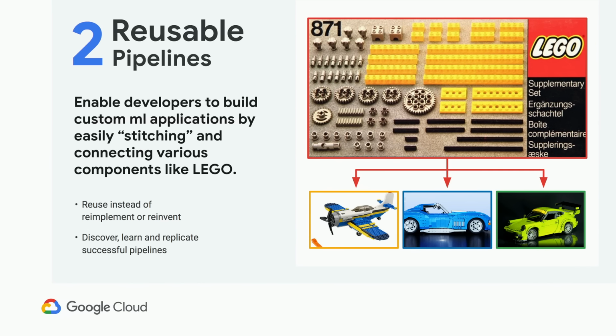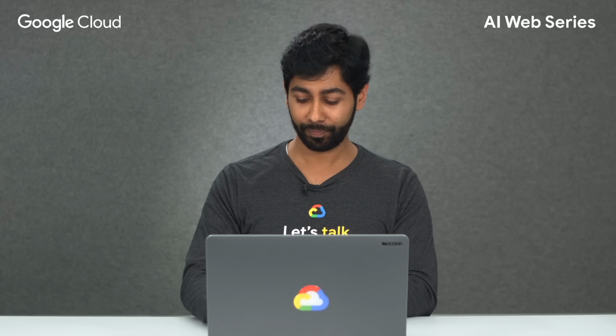So whenever someone's building a custom machine learning application, the first thing they need is a data scientist or a machine learning engineer that is focused on that application and will build a bespoke solution. But that is not always the case. Often what you need to do is actually look at other successful applications and reuse the stuff they've built and tweak the components that you need to tweak. And that is what we want to enable.